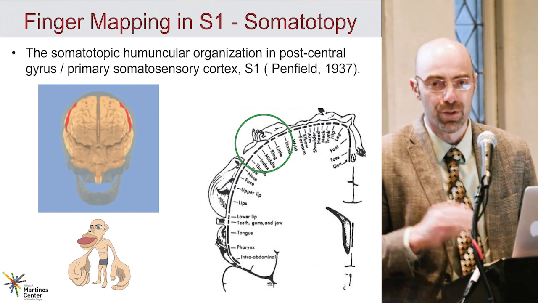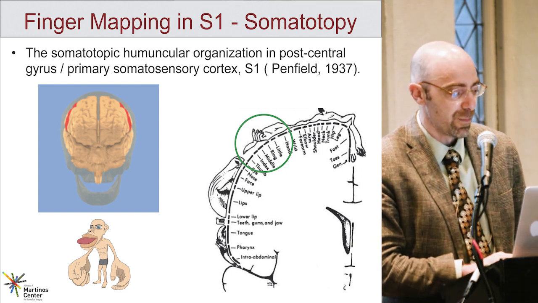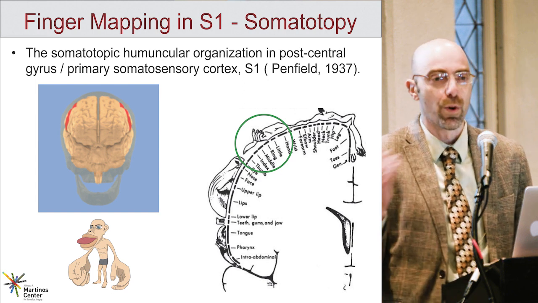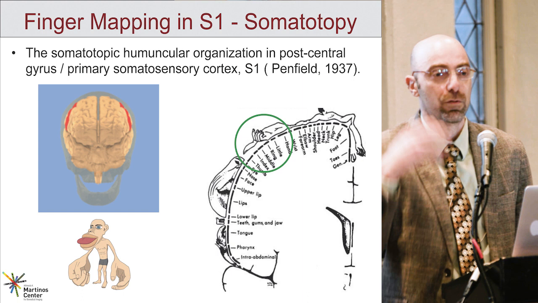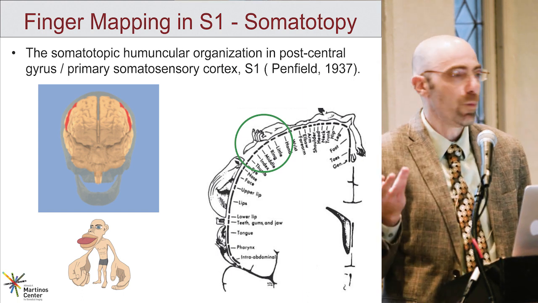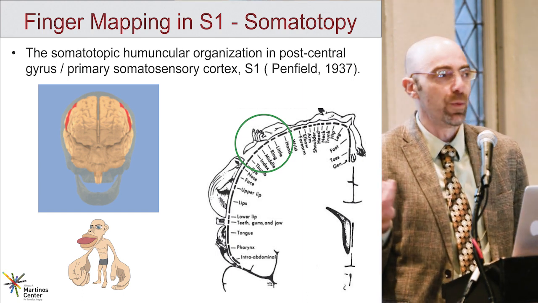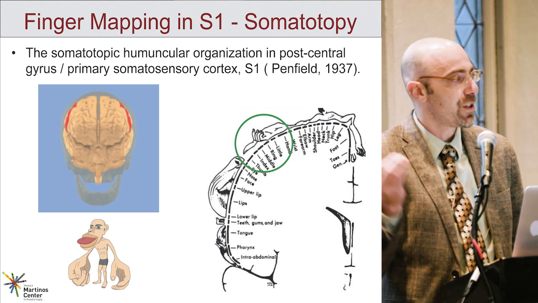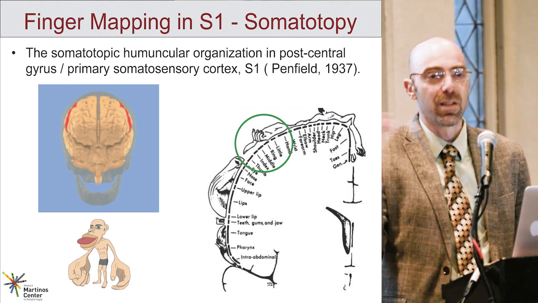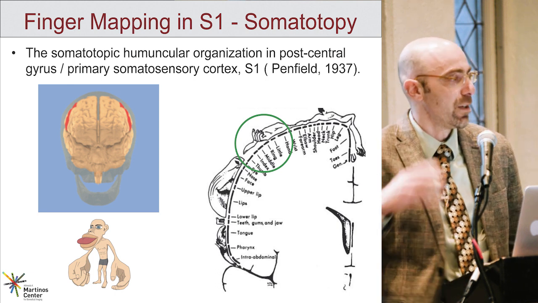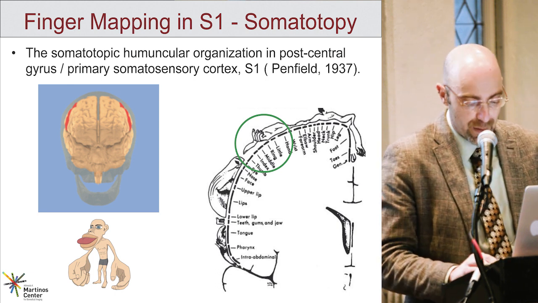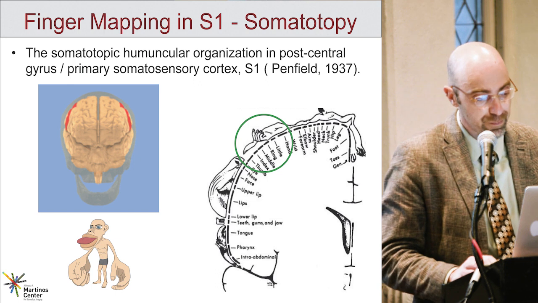And so you can see that this map is distorted. This is the common homunculus. And the distortion happens just because we're much more sensitive in some parts of our body, like our lips and our faces and our hands, than we are, say, in our back, right? So we need many more neurons or nerve cells in the brain to process all the signals that are coming from our lips and from our fingers than we do in our back, where we're much less sensitive. And so that's what leads to this distortion.